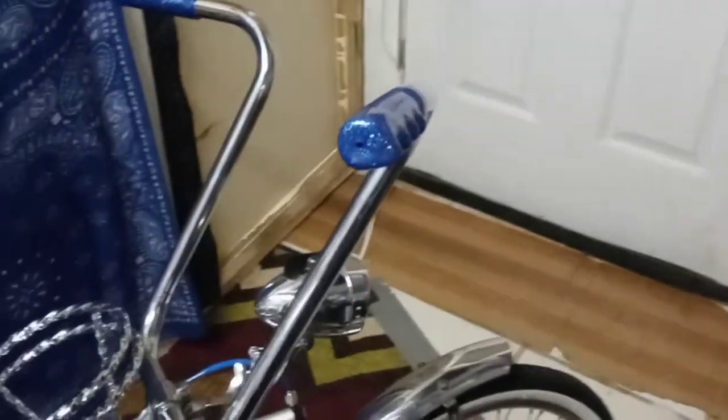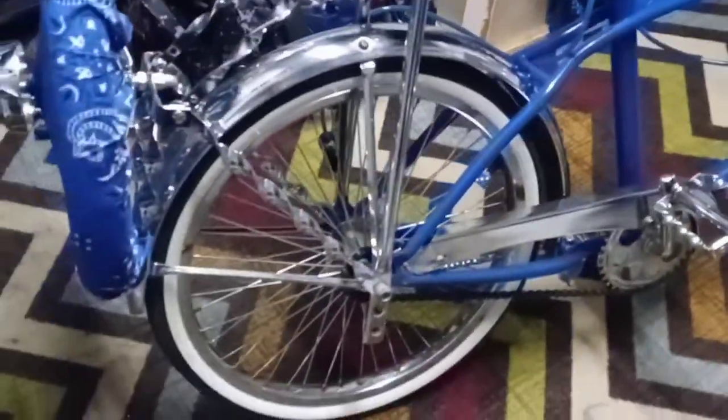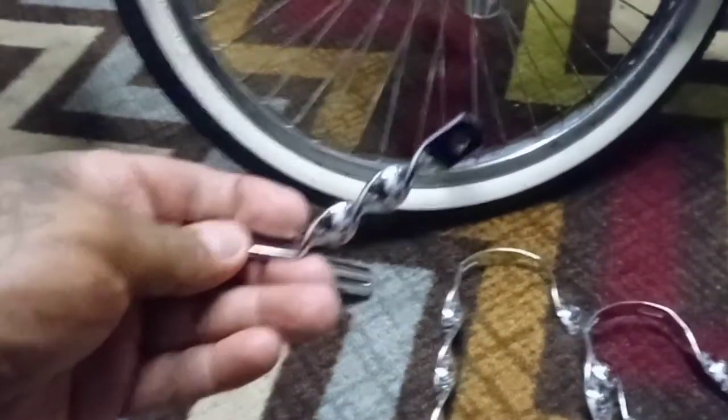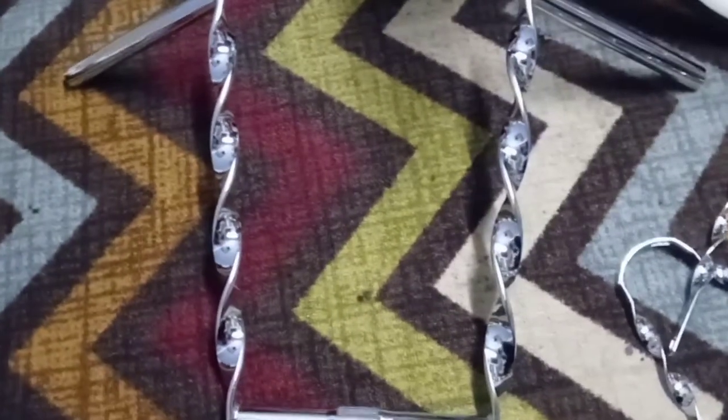All right, so here's my bike. Got the 3-inch cylinder on it, air cylinder. The third wheel with the cover up on it, and this is what I'm gonna upgrade. So y'all can see right here, got the twisted fender bracket, the twisted for the light holder, and then twisted handlebars.